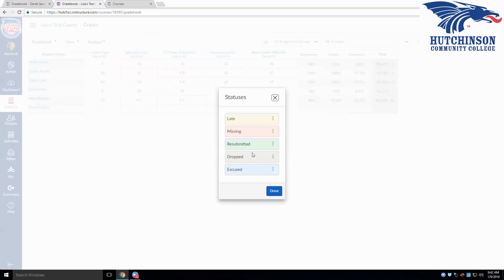And you can select the colors you want by clicking on those three dots and just choosing whatever color you want. Those are specific to the person, not to the course. So if you're teaching a course that has multiple instructors and you choose a certain set of colors and the other instructor chooses a certain set of colors, they'll stay separate. The colors you choose aren't going to change the other person's colors. And also that means that your colors are going to stick with you in all of your courses.